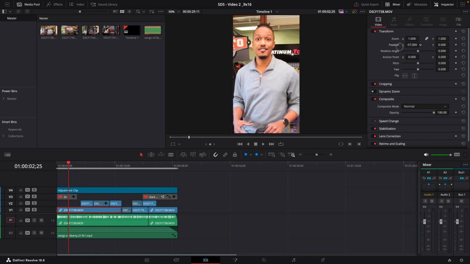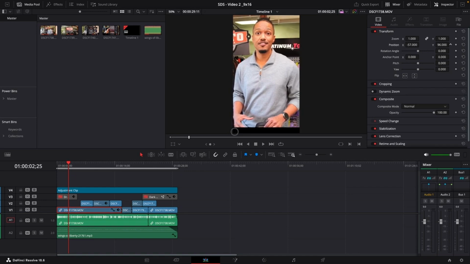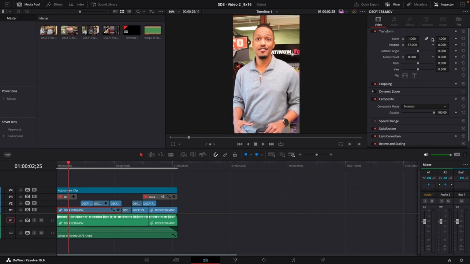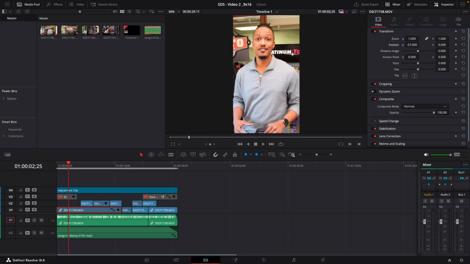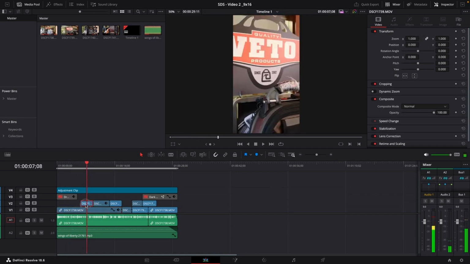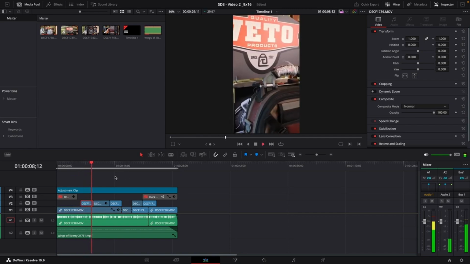And now he's centered up in the middle, and you could make adjustments either way, or if you wanted to punch in more, you could do that as well. We don't need to do that though. Now you want to just go through and make sure everything is good. So kind of play it through, and I had to decide what the main thing was in the situation. So I was showing the bag.